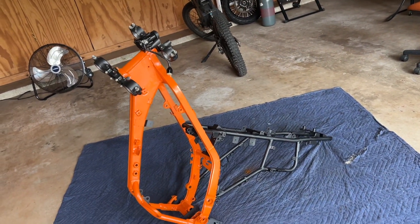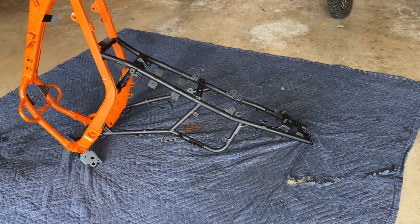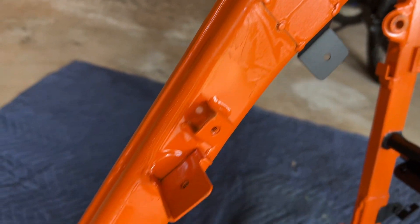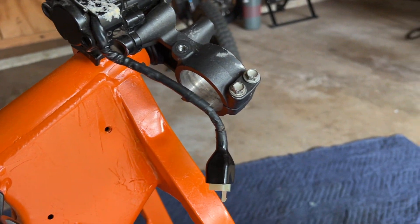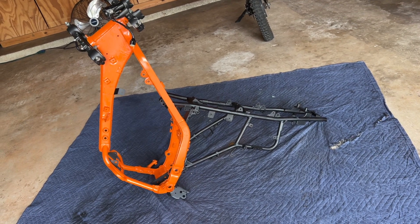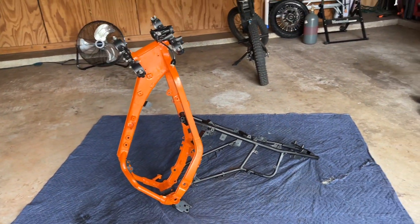Here I am done painting the frame. It came out okay. When I taped up the orange part to redo the tail section black, the tape actually left some pretty unflattering markings on it — I don't know if it wasn't fully dry or what. It's not the best paint job and I'm not super happy with it, but it does look okay from a distance. I don't want to give it another coat of orange because then I'll have to tape everything else up again. I'm just kind of done with painting and going to leave it the way it is.